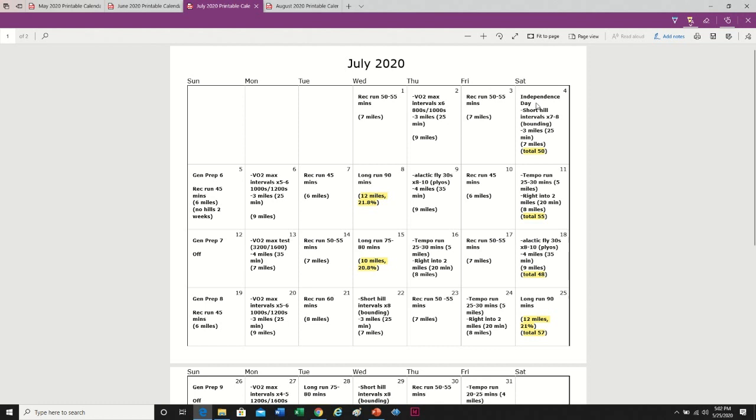we've got a short hill interval here, 7 to 8 of these this time, 3 miles, we're going to get to probably more like 7 now that we've added a couple more reps, 50 miles here for week 5.